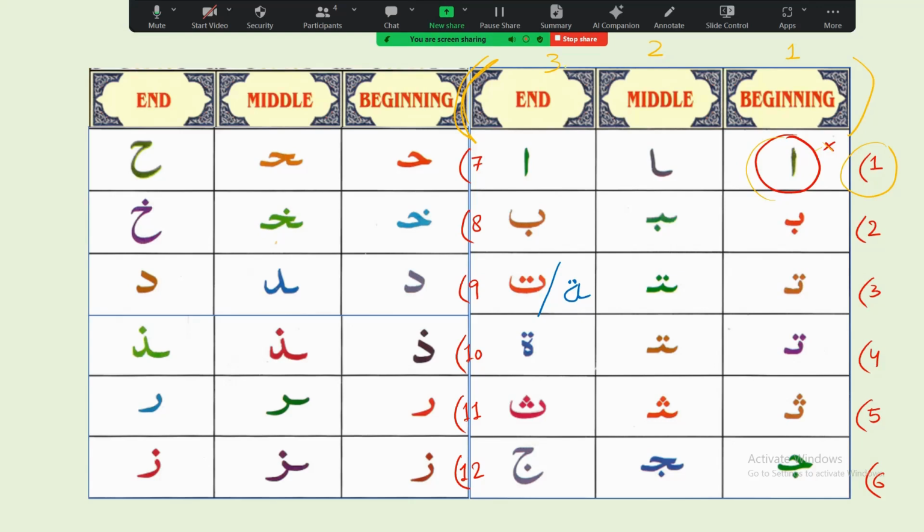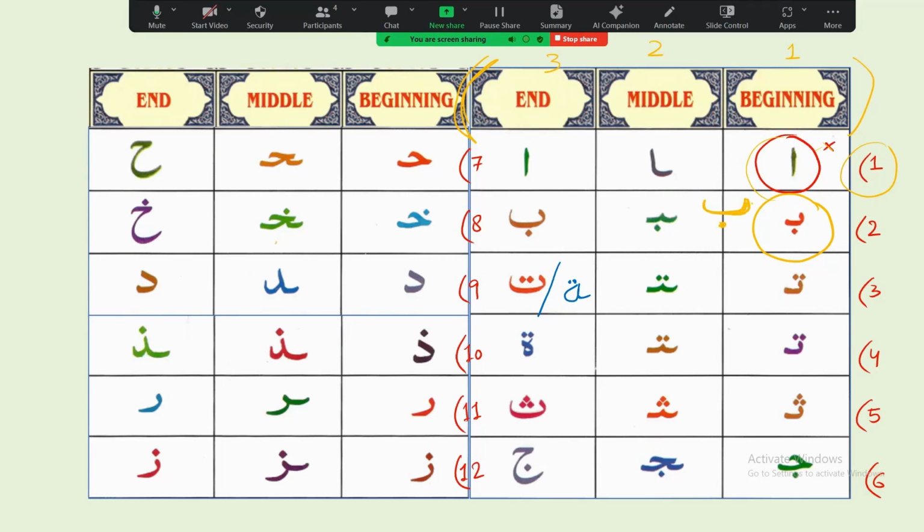And what you will do, sisters, is that you will try to see the possibilities for each letter, and try to practice writing these as well. For example, this letter here, this is the ba letter. Okay, if I write it like this, the actual shape of the ba letter is this. Let me write it here. This is the actual shape of ba letter with a dot below it, right?